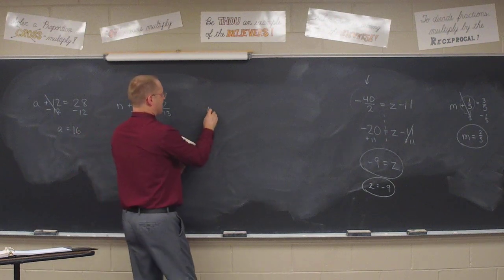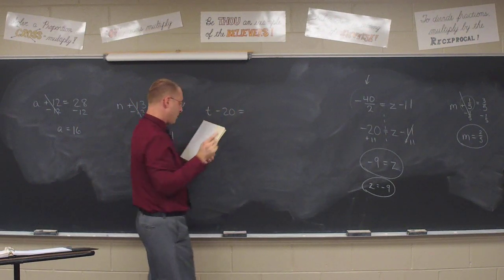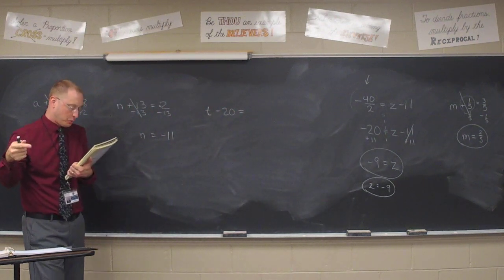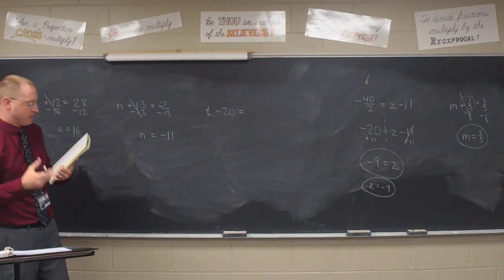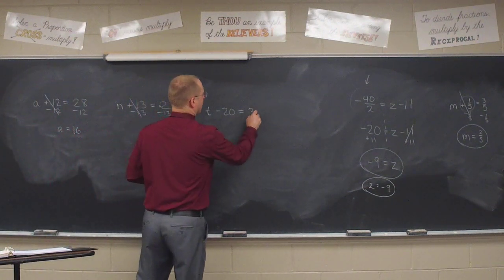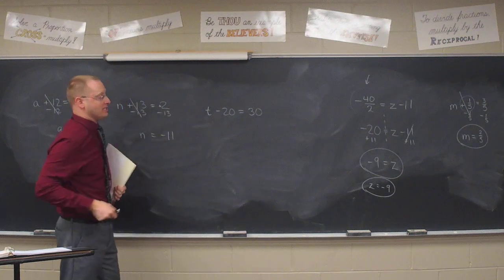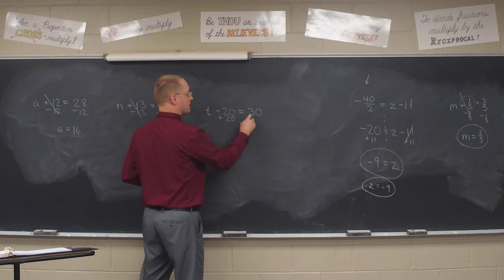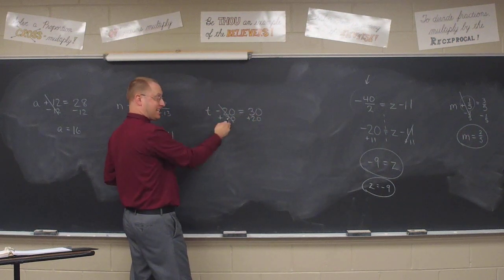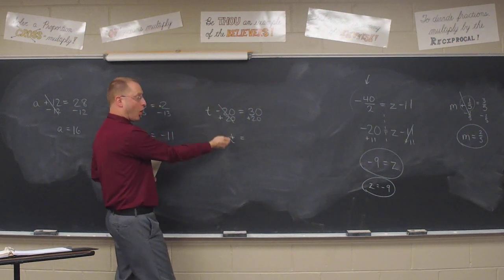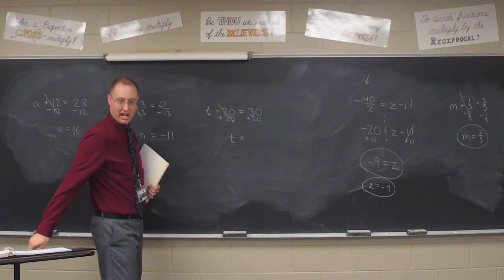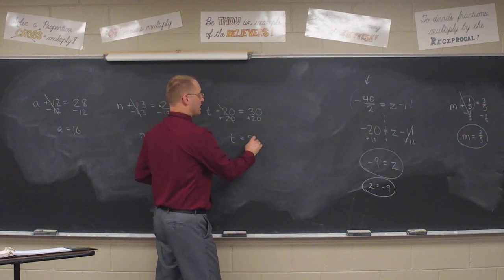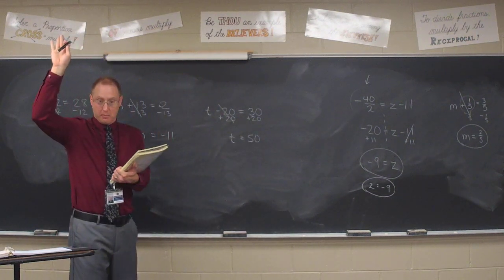Number 14, we've got a t minus 20 equals, well, when I simplify the other side of the equal sign, Bryson, what is negative 6 times negative 5? 30. Positive 30. Now, Bryson, what do I do to get the t by itself? You add a positive 20 or a plus 20 on both sides. That's going to cancel with the minus 20. The t is now all by itself. What do I get on the other side? T equals 50. Great job. How many have 50 for number 14?